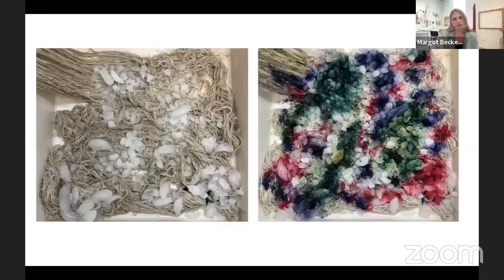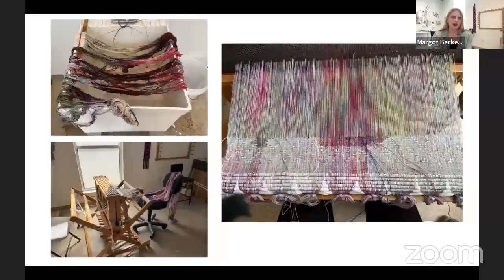So I decided to try ice dyeing my work for the first time. Ice dye is a technique where you take your dye material, put it in soda ash, then cover it with ice and sprinkle a Procion dye powder on top. As the ice melts, all the dye colors kind of wash into each other, which creates a very watercolor-y effect. I knew which colors I was adding but didn't do any tests beforehand, so I didn't really know what was going to happen, which I really liked. I decided to think about that as an underpainting — it informs the colors I use and shows through the weaving in some areas.